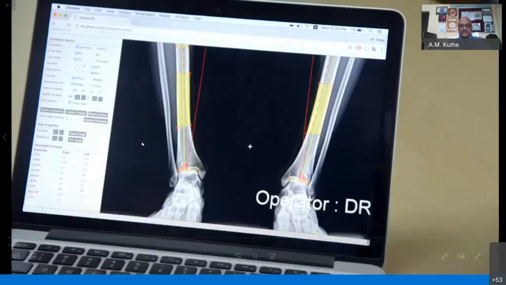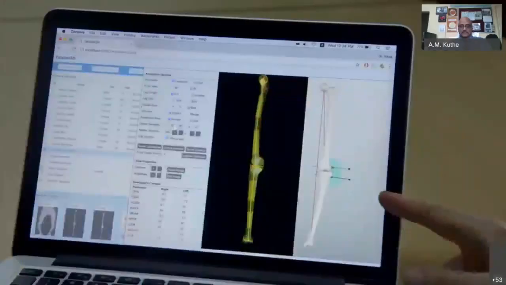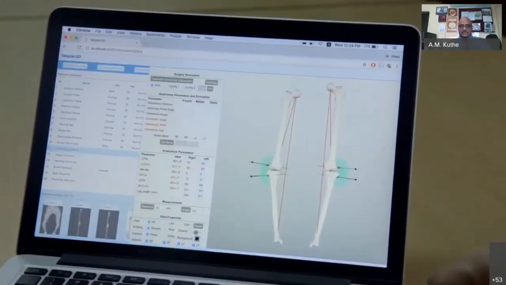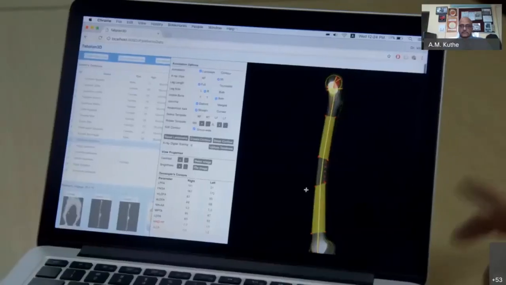The AlgoSurge team are working on a system to help surgeons to plan surgery. They've created software that's learned to create a 3D model of bones from just 2 two-dimensional X-rays. I can imagine after a lot of experience, a bone, if I just look at an X-ray, I can imagine it in 3D. Can we do the same thing with computers?